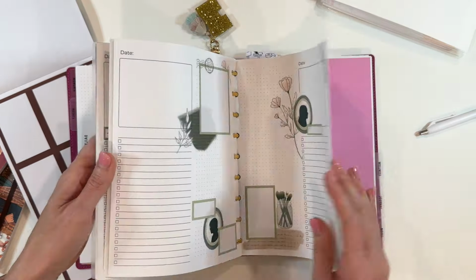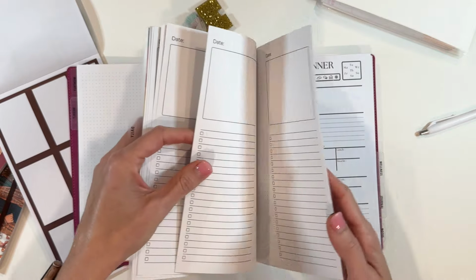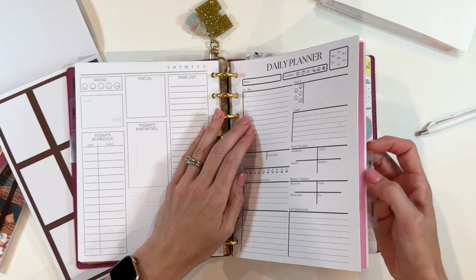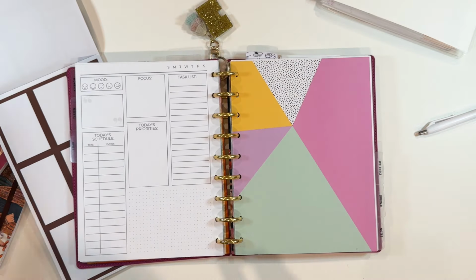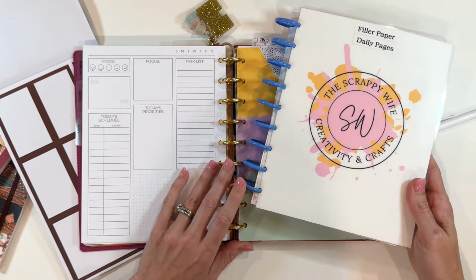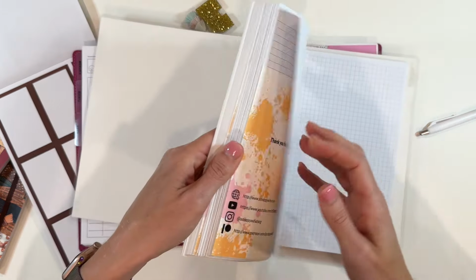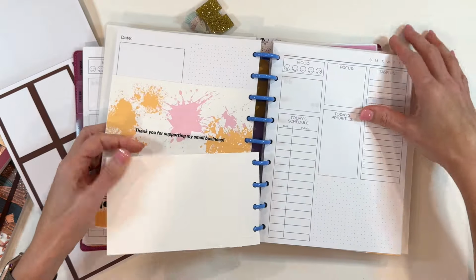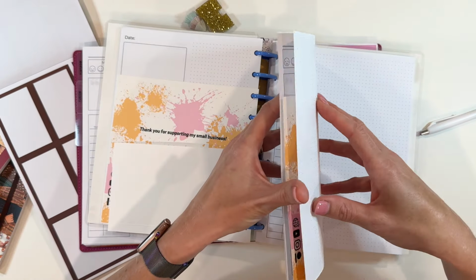We have the daily section. I am wanting to change some things up, so I want to actually take a moment. I'm going to take these out. I want to add in some different daily pages because I will have a little bit more time. I'm wanting to do a little bit more of a check-in in the morning, and I feel like something like this will help me with that.